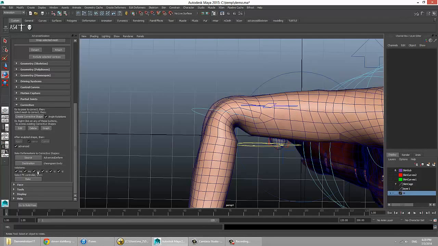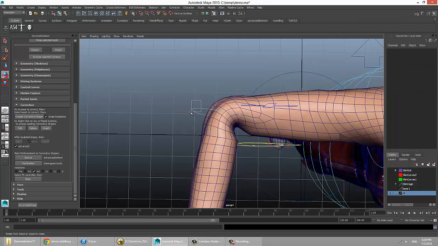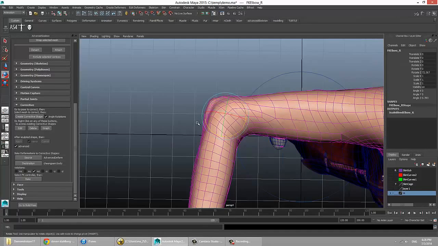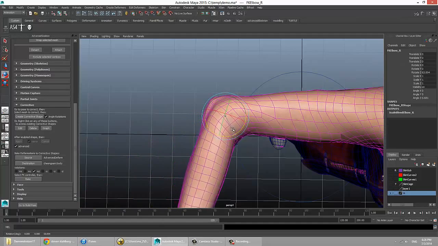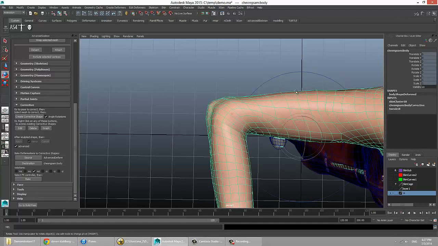For now we'll only transfer the required rotation, which is the positive Z. And make sure we select the FK controller representing the joint where we want to transfer deformation, and hit bake. And there we go, we have the much nicer deformation on our much faster original mesh. And we can see that this is indeed a corrective shape, as we can dial the envelope in and out.